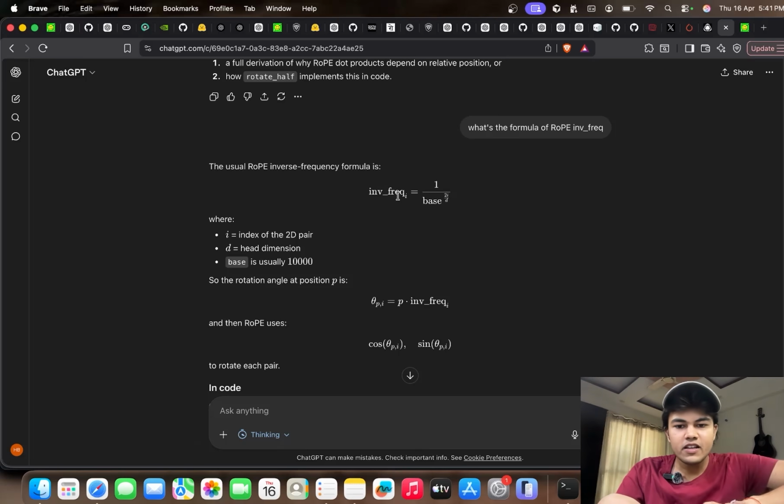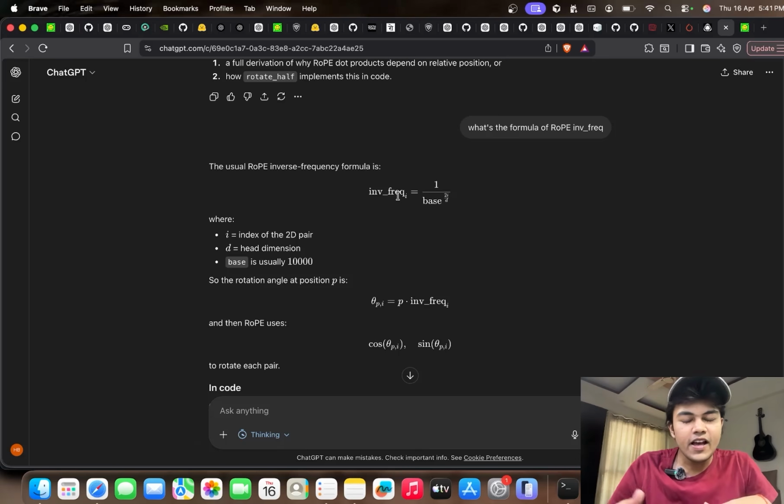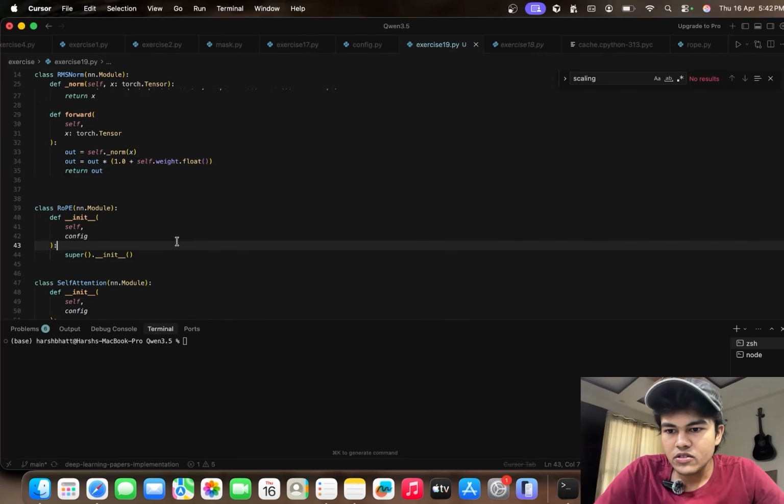They rotate given this inverse frequency, when applied with cos and sine. Initially they will have a random rotation, but as the model learns, they will rotate in a better way where they understand each of the words in a sequence. So this is the formula we need to implement: inverse frequency 1 by the base of 2i divided by d. And it's not that hard to implement.